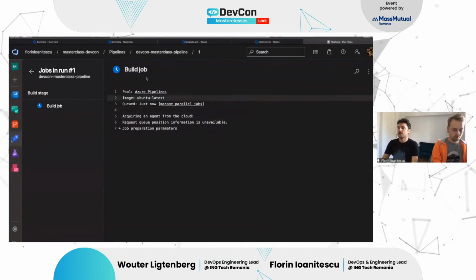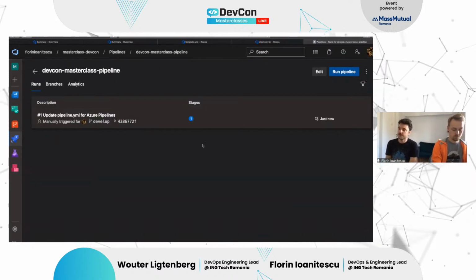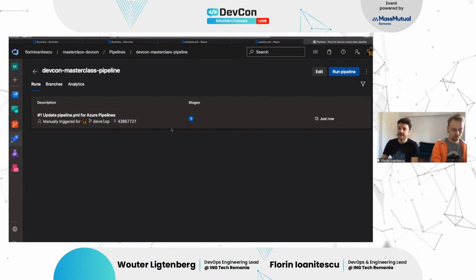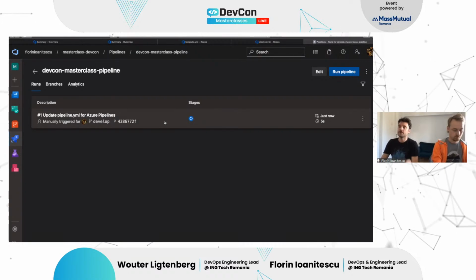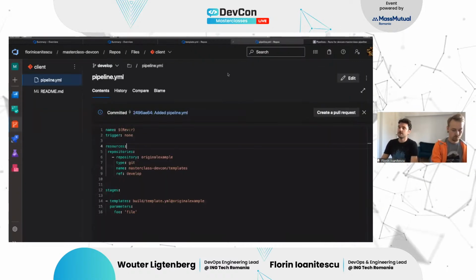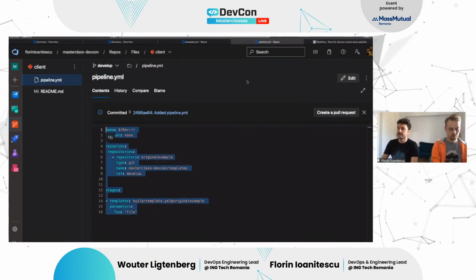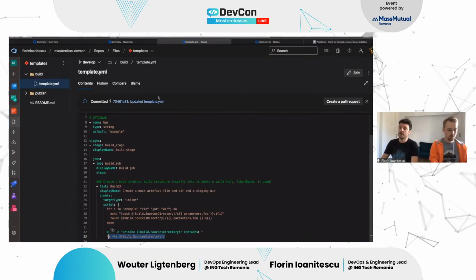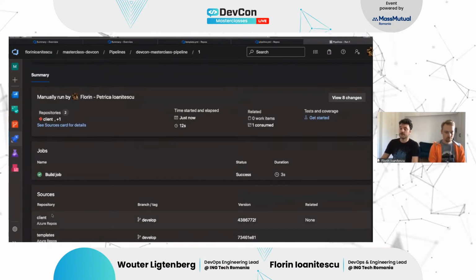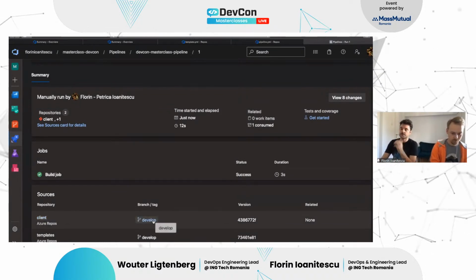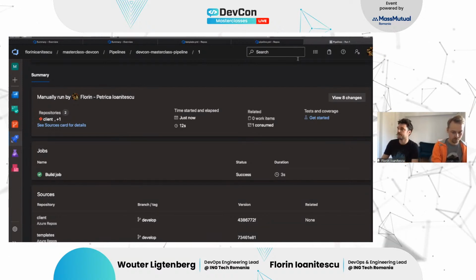And now, what it did earlier is, by mistake, we took the code from the same repo. And now we're taking the code from another repo. So we're running the pipeline from this client repo. The structure of the pipeline is this. And we're taking the code from another repo, which is templates, and the structure is that one. And that's true. As you can see here now, it shows the branch used by the client and the branch used by the templates. Perfect.